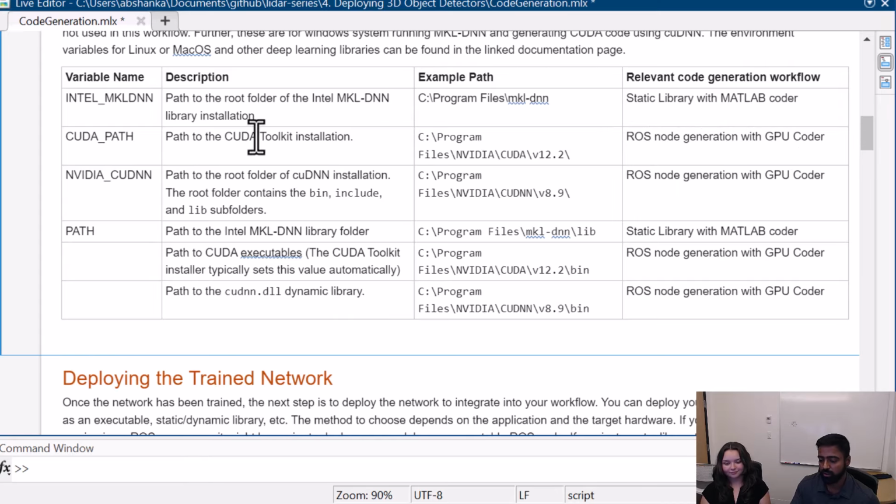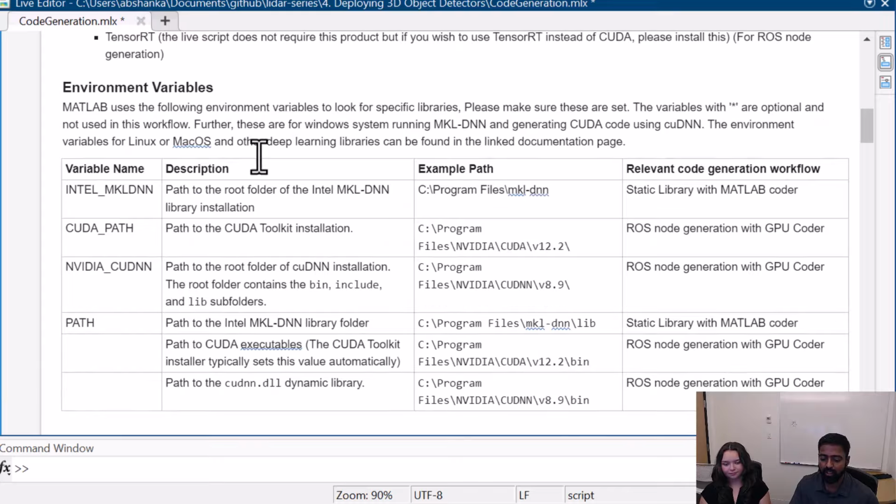And right here it also says if this is for the static library or for ROS node generation. For example, if you're interested in doing ROS node generation with the GPU Coder, then you would have to install CUDA from the external libraries that we just saw, and then have that variable name defined in your system variables, and then point it to where the CUDA library was installed.